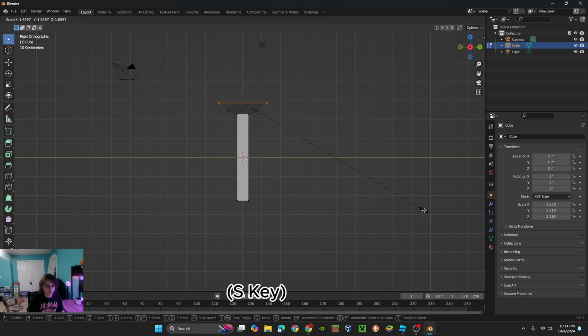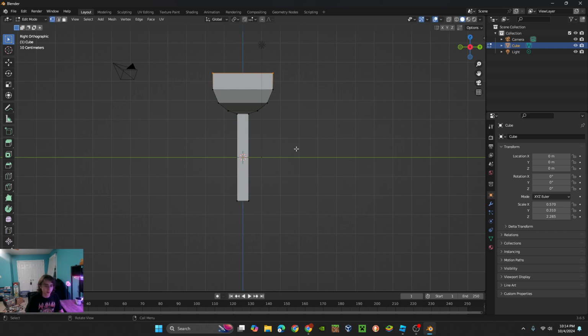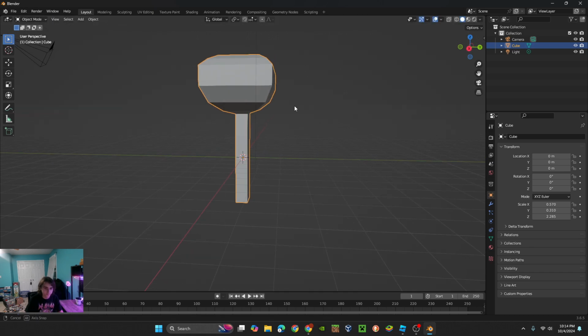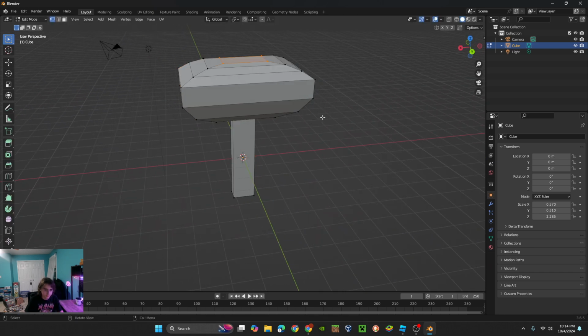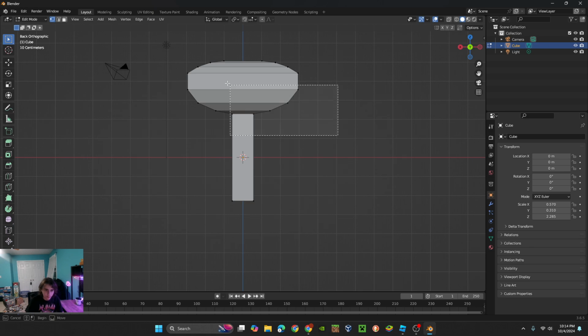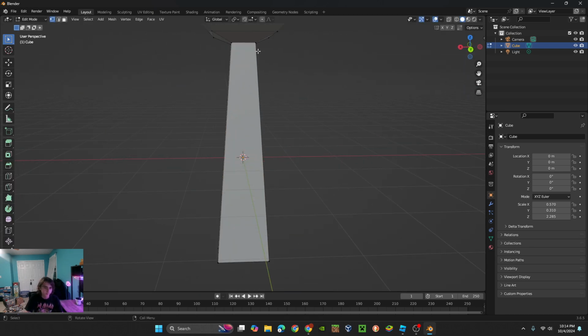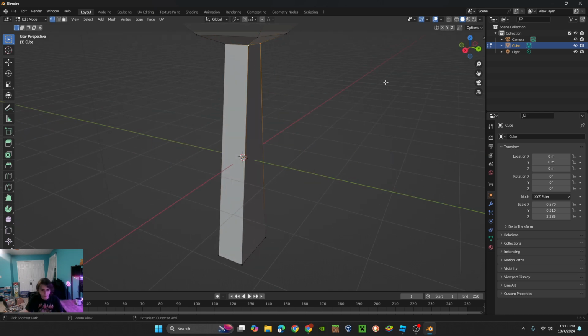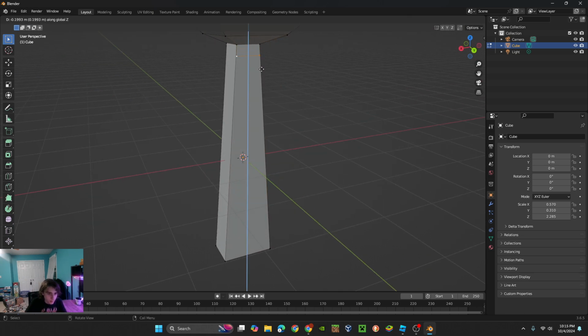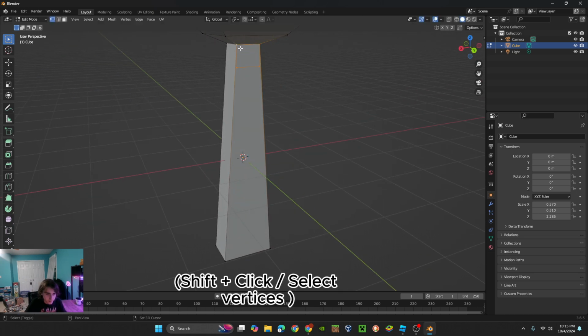I'm going to extrude and scale, extrude and scale, extrude and scale, until it becomes sort of like a sphere. That's a little weird, a wonky shape. Okay, there we go. I probably don't need to make it this complicated, but I'm going to do this.